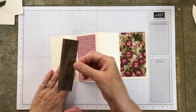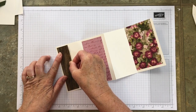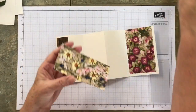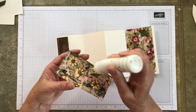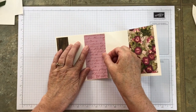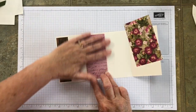Doesn't matter what kind of glue that you use. I just happen to prefer liquid glue, so that's what I use. And I transfer my glue into an empty bottle that has this nice tip on it. Okay, we'll get that in there like that.